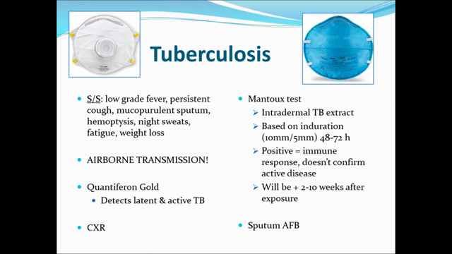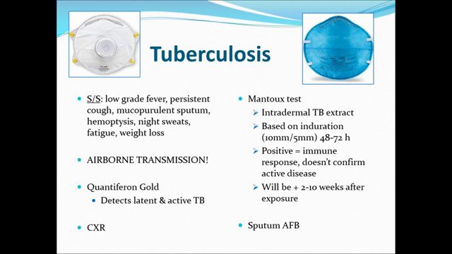Chest x-ray, we're definitely looking to either rule out an active TB or show that there is some sort of active pulmonary disease. Chest x-rays are done on anybody who has had a positive Mantoux test in the past, because the Mantoux test basically just looks to see if a person has been exposed to TB and if their body has developed antibodies.